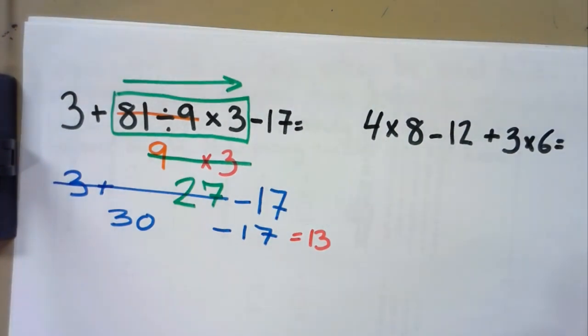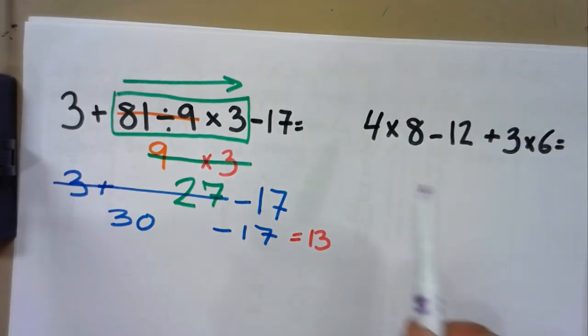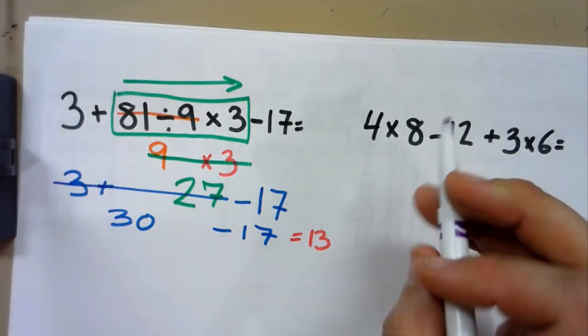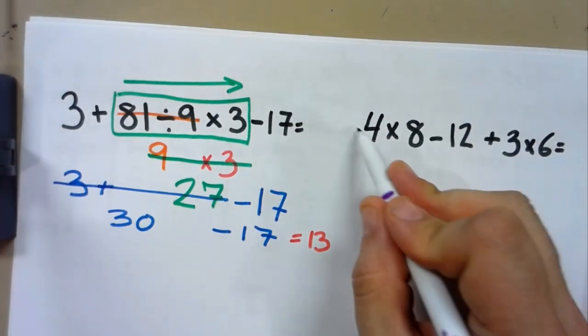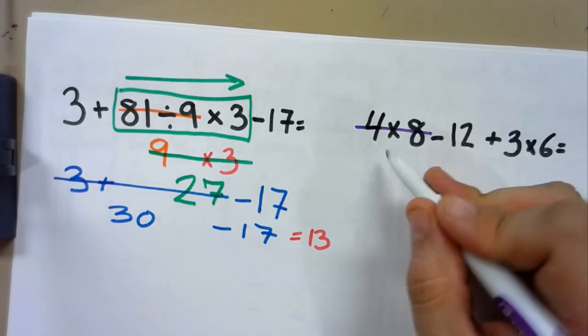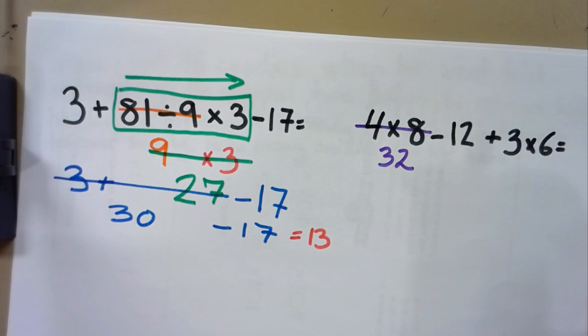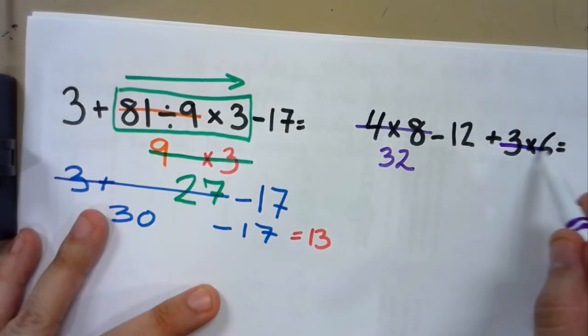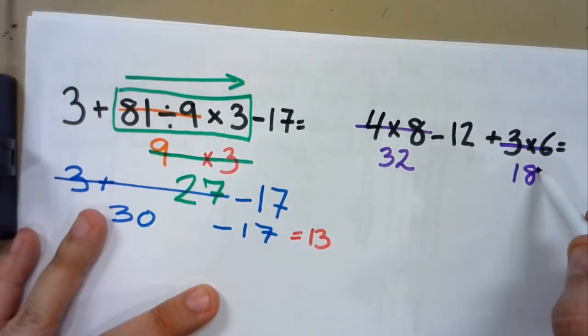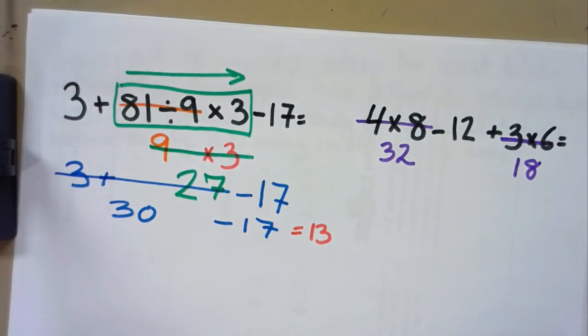4 times 8 minus 12 plus 3 times 6. And eventually you start to get really good about just your eye jumping to multiplication and division problems first. So 4 times 8, we know 8 and 8 is 16, and 16 and 16 is 32. So I've got that part taken care of. And 3 times 6 equals 18. So I've got that covered. No more grouping strategies. Now let's take a look at my counting strategies.